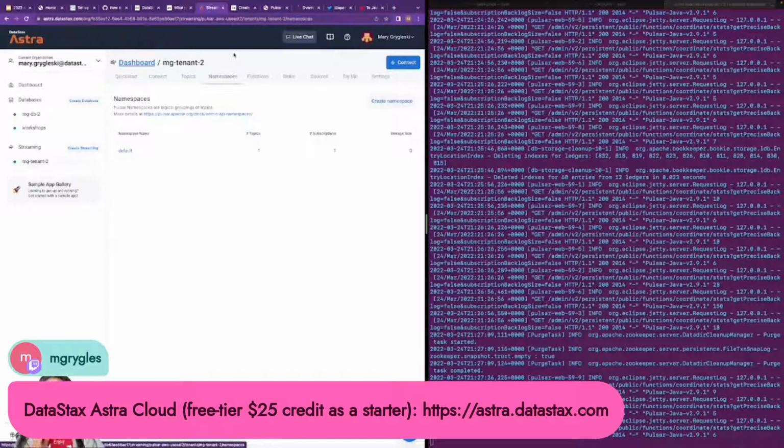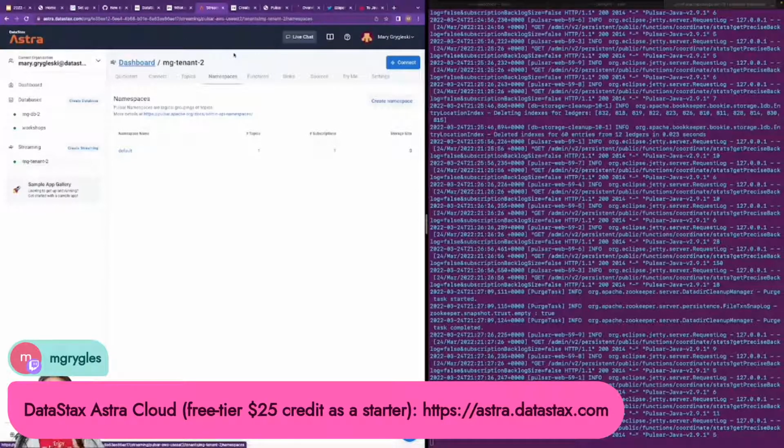And the nice thing about Luna Streaming, by the way, is that you can use it all for free, and it's supported by DataStax. Any updates in Pulsar itself, we will push right away. Luna Streaming is really good at keeping up with the latest things. But if you use the pure open source version, sometimes things may not come as fast.